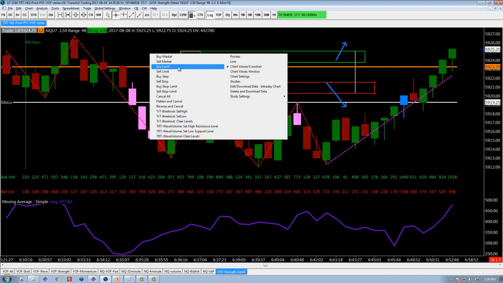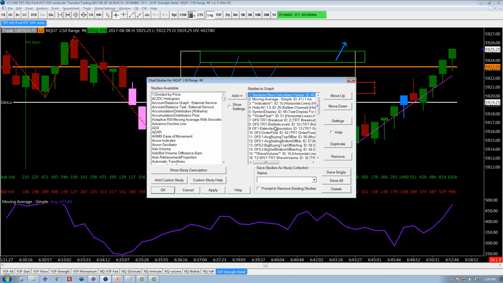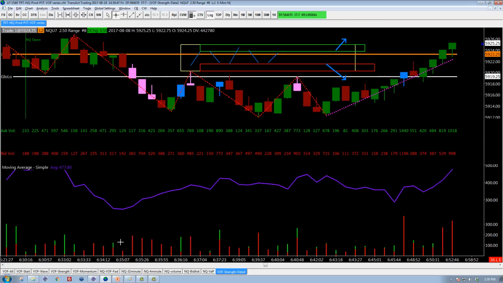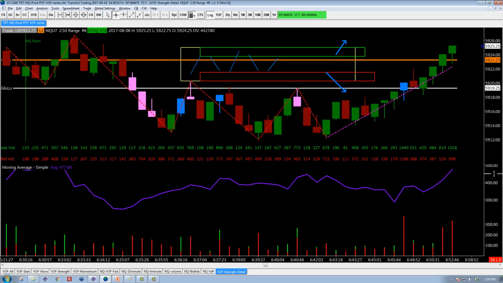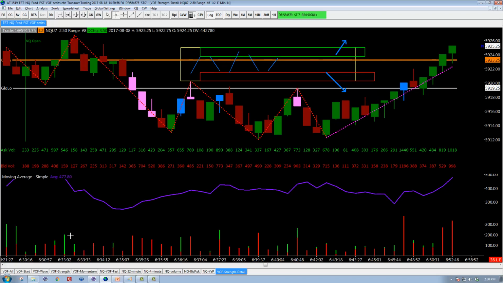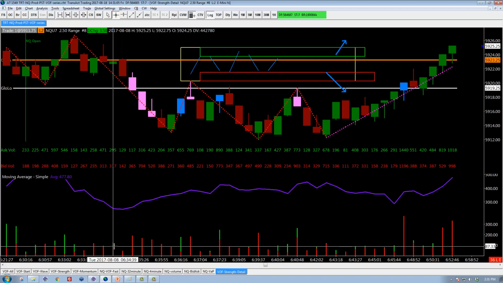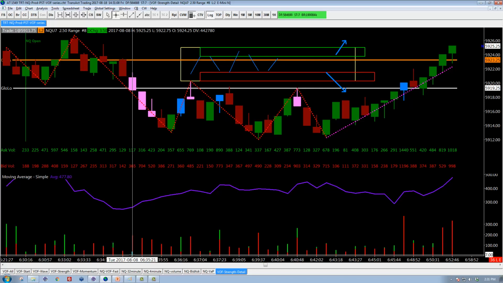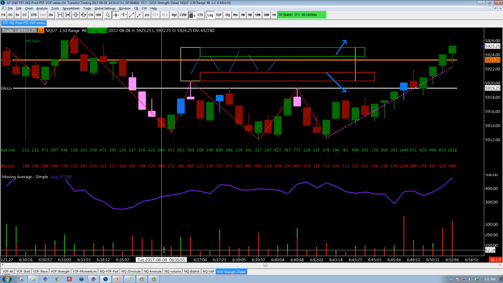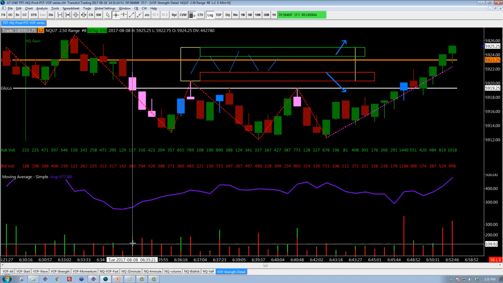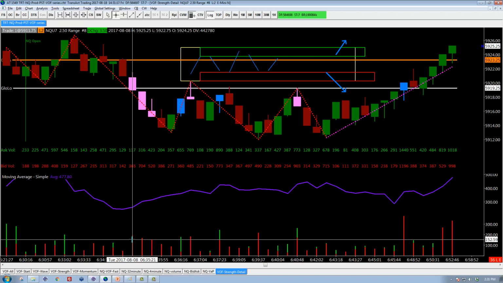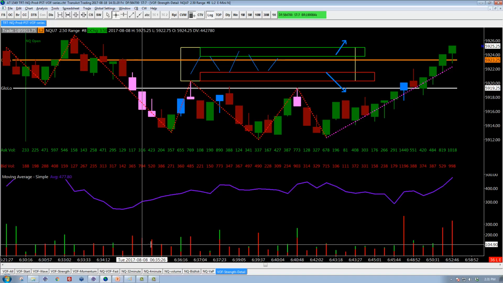All right, so let's turn that on for a moment and take a look at it. So this study is bid-ask levels. That's going to give us a subgraph at the bottom that helps us understand how much buying and selling is occurring at the edges of the bar. Okay, just the edges. So down here, this is showing us the selling at the edge versus the buying at the edge. The little green parts are the buying and the red parts are the selling. Okay, and in this particular bar, you can see there's only selling going on. There's hardly any buying at the highs of that bar, and there's a lot of selling at the lows of that bar.